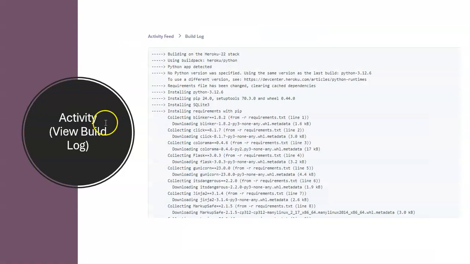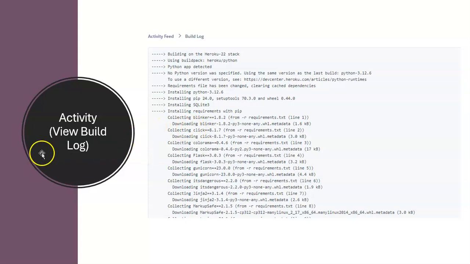If there's an issue, or if you want to see what's going on once you push it out to Heroku, you can click on the activity tab and say view my build log, or watch it build, and you'll actually see it go through and install all of the different libraries inside the pip Flask or the pip freeze requirements. That build log can tell you if there was an error or something else going on.